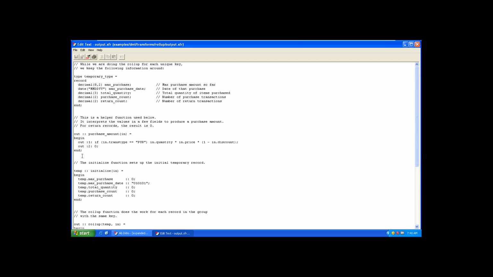The user defined function can be written in this way: out :: function name of the arguments equals begin and end. Within this begin and end you can write your own logic. And here also we are showing how to prioritize the rules. So this is the first priority. If this condition is not satisfied, this has to be executed. That is a default again.